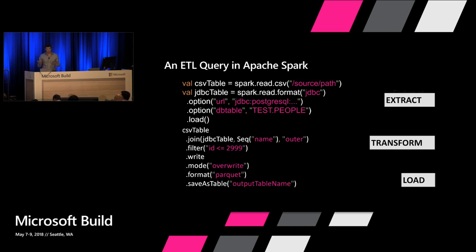We are joining the two tables together on, it looks like name, and we're doing an outer join. We can apply a filter to the ID column. And then again, we can write out the table. So this is what you might write inside of a notebook for an ETL transformation. When we get towards the end of the session, when we have our Azure Databricks demo, we're going to go into a much more detailed, much more broken out ETL notebook pipeline.